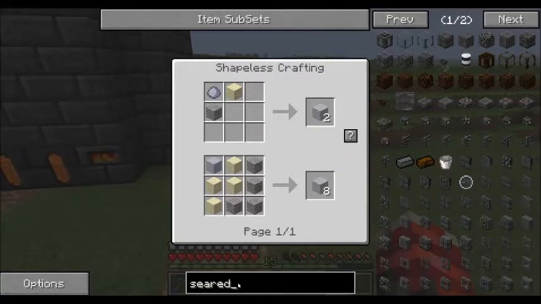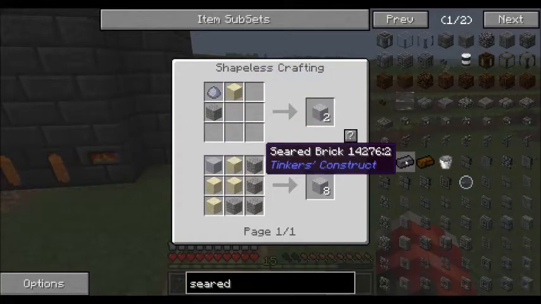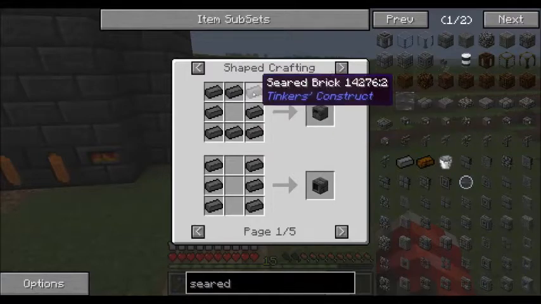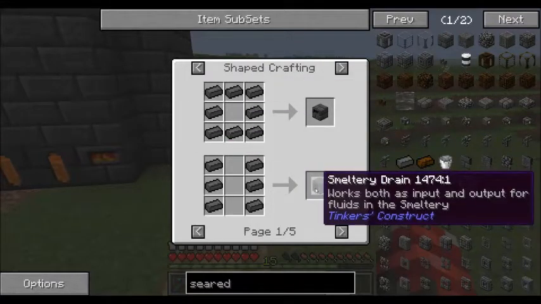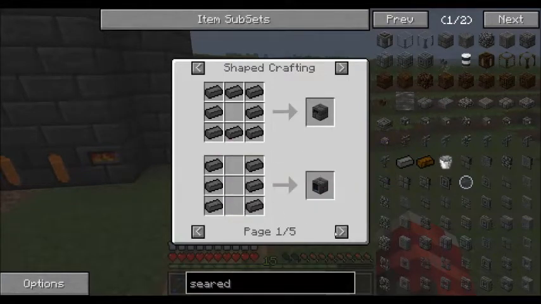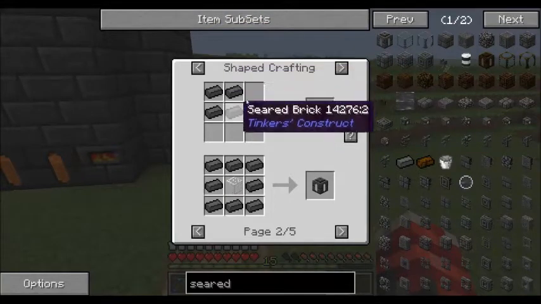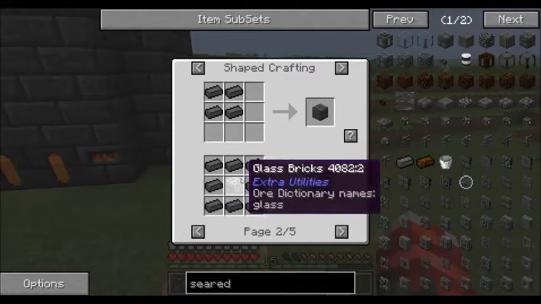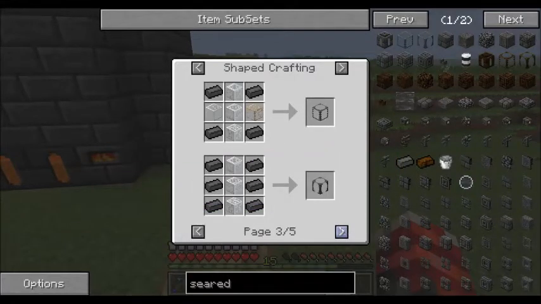Then you put the grout in a furnace, and then you organize the seared bricks in different patterns to make different parts of the smeltery. Controller being 8. Smeltery drain, which you need to actually get the liquid out, and the faucet to pour it into something to cast it, that's 6. Regular seared bricks, which composes pretty much the rest of the smeltery, unless you wanted to do some glass, which I'll get to in a second, is just 4. Then the tank, which is essential, is 8, a piece of glass. So you can see it's pretty cheap stuff to actually do.